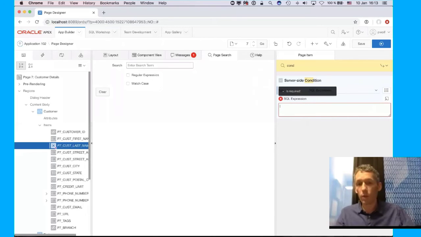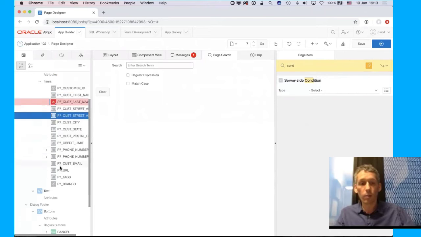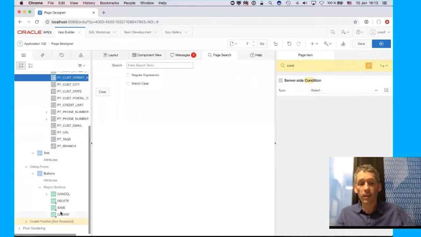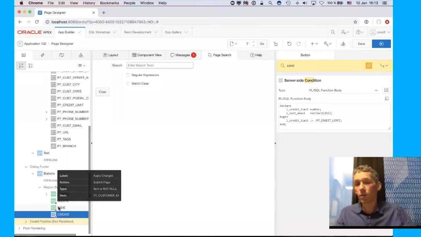So a real quick way to do this kind of change. And what's also new in 18.1 is that you can make the search term sticky. So by pinning the filter, it will keep that search term, and if you navigate around within and select different components, it will just show you this property you're actually interested in.